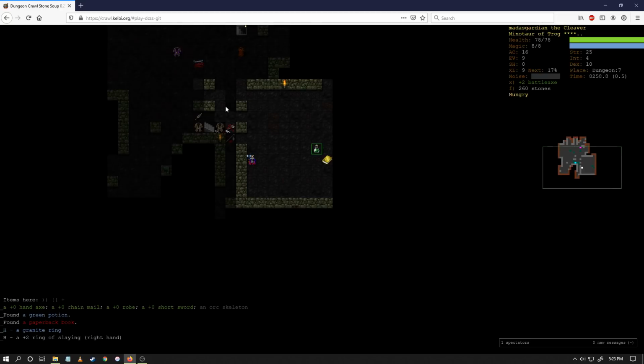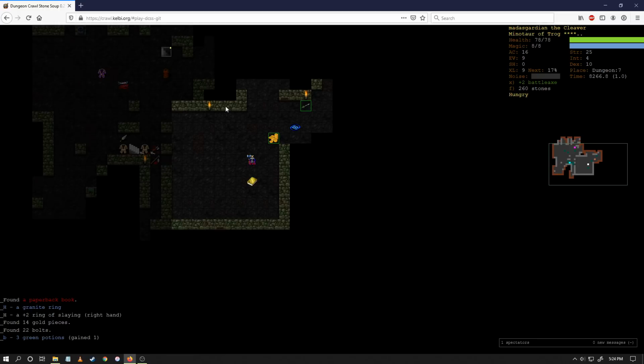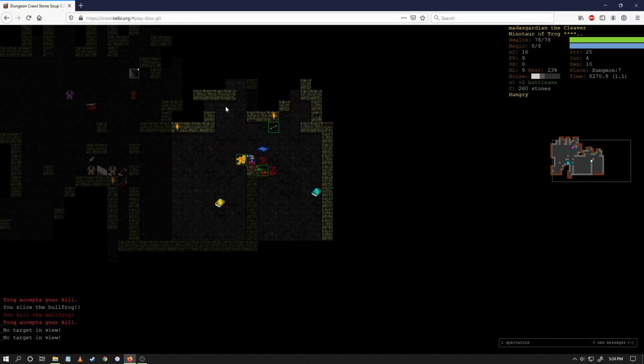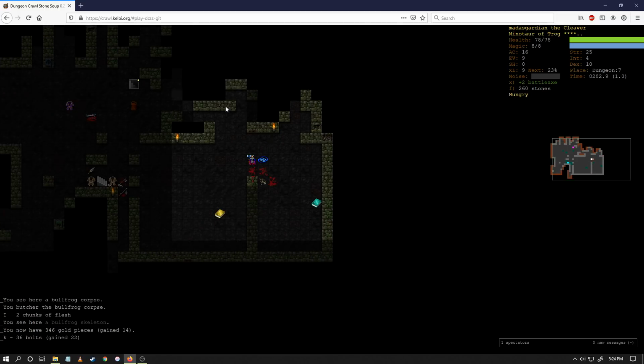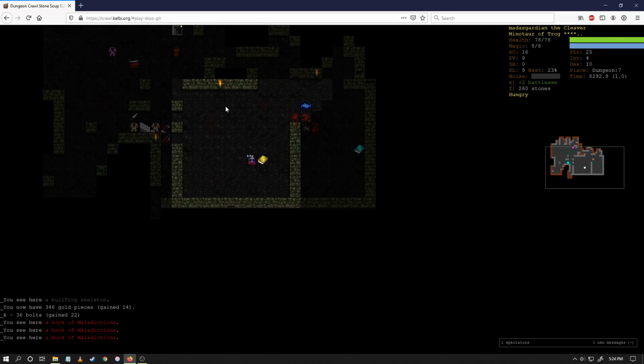Here's another ring we can try on. Ring of Slaying, that just gives us some extra fighting potential, so it's always handy to have. Unknown Potion. A couple of frogs. So these are spell books. If we were using magic, this would obviously be helpful and give us new spells.